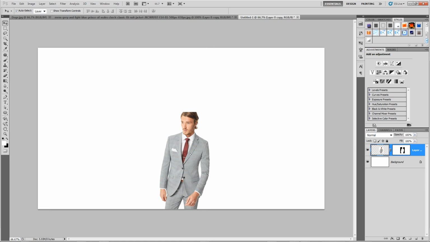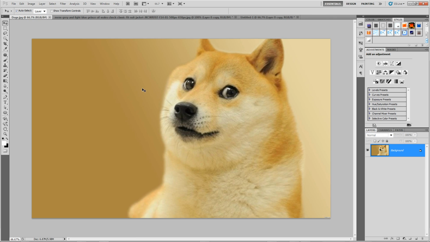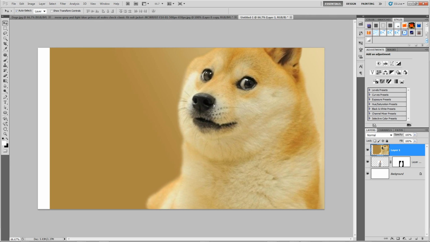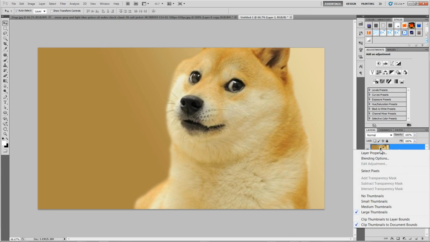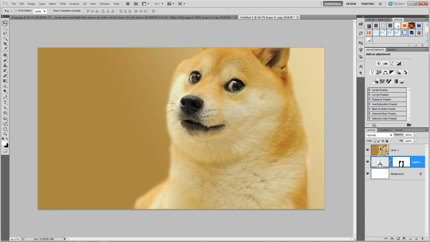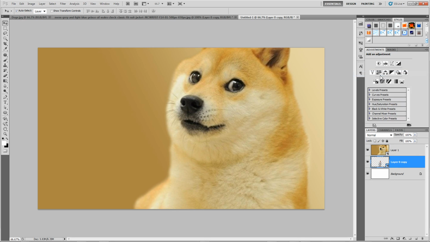It's very small, still small. But we have that. I might just shrink the size of the canvas a little later. But we have this, and we also have Doge here. So let's pull Doge over into this new file. And it's really big, so what I'm going to do is just convert both of them to smart objects. I'll choose right click, convert to smart object, and the same thing for this guy. Right click on the layer's name and convert to smart object. That way I'm preserving as much data as possible.